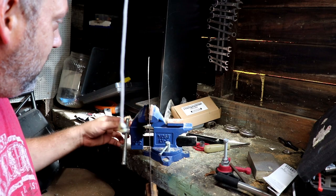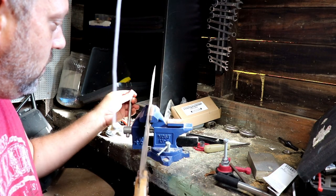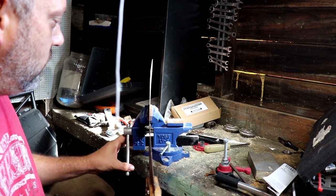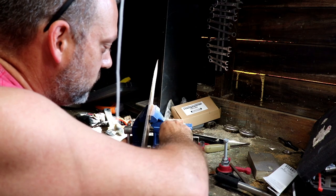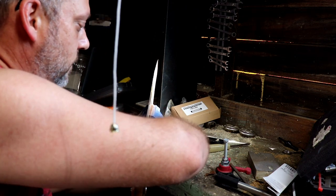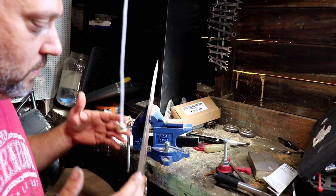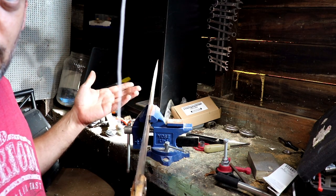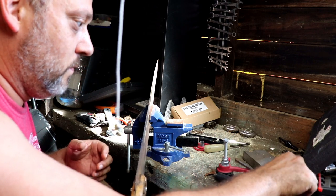So, I'm just going to put that saw in here. I don't really care which way it's going right now, because I'll just go ahead and tighten this down. Now look, I am sitting here comfortably, and the saw is right there. Not hard. So, whatever.